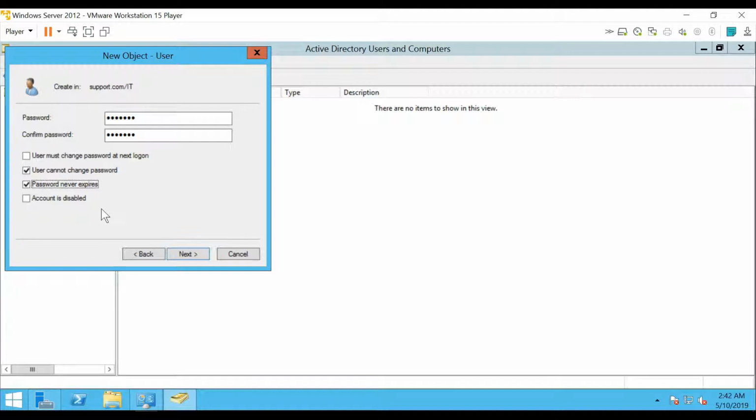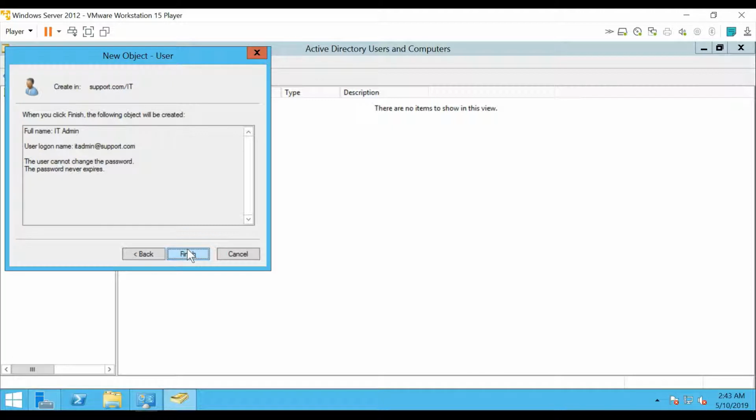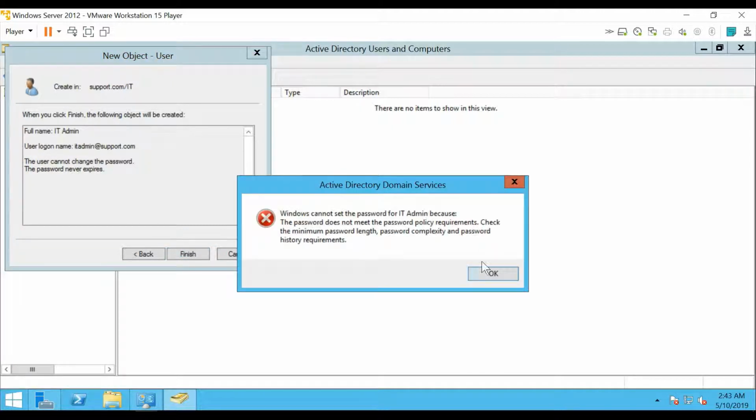That can also be part of a service account which can be used by multiple IT admins, and it will be engaged with multiple applications and other options. If the password expires, imagine all those things will not be functioning. All right, let's click next and finish.